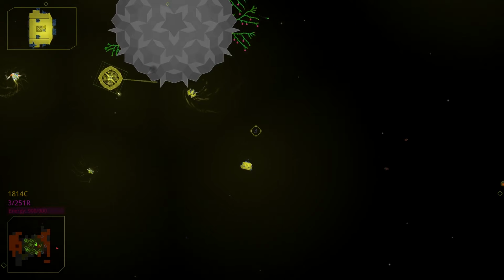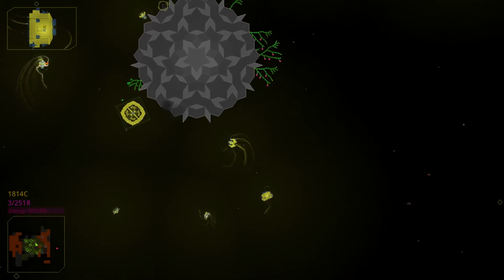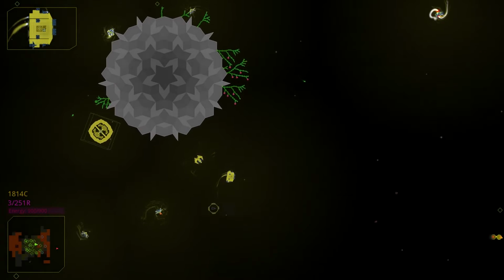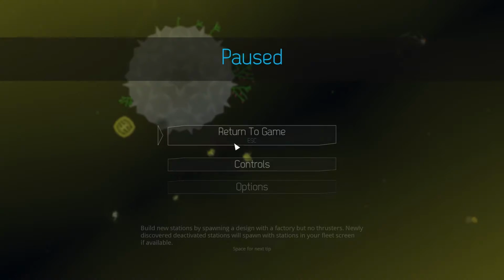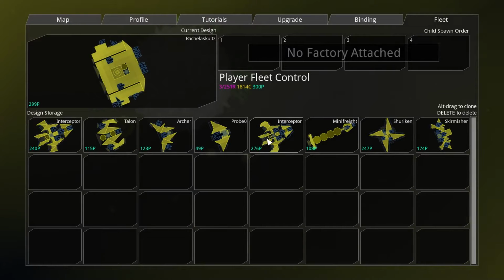And by expansion, I mean we're going to try to do things. So there's these little dots out here, and apparently you can fly to them and do stuff. And also, my ship design is a bit bad. So what we're going to do is spend some time trying to design a better ship.